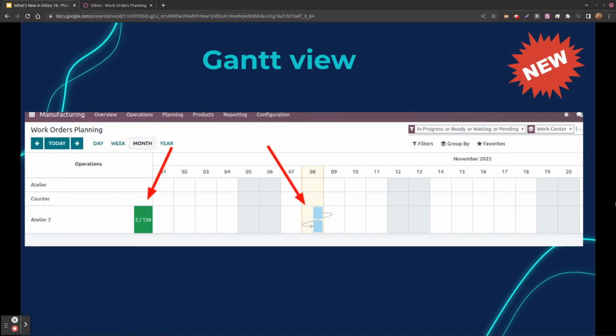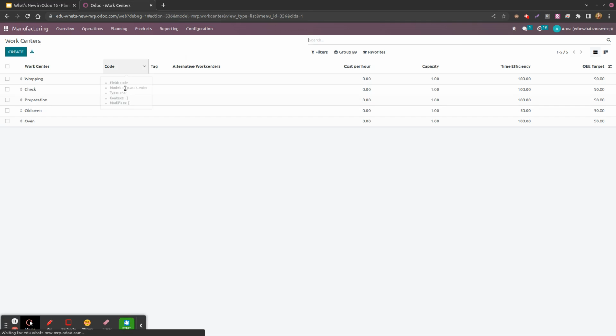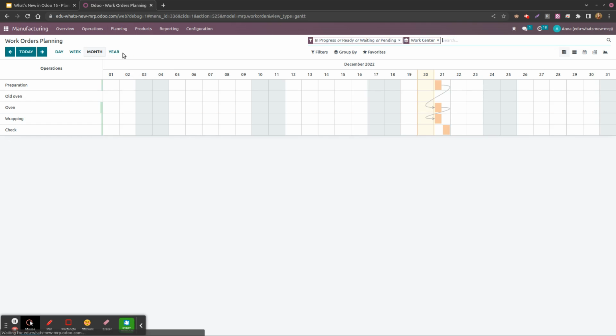You might have noticed now that I showed the dependencies that we also have a revamp of our Gantt view. You see, for instance, first of all, the arrows, but also on here on the left, you see the capacity. It's not exactly the capacity of what we intend here in the work center. It's more a capacity in terms of remaining hours or remaining days and so on. I will show you again here the planning by work center. We see here that we have 1 hour out of 72 planned here. So this shows the total amount of hours that we have available for the whole month of December.